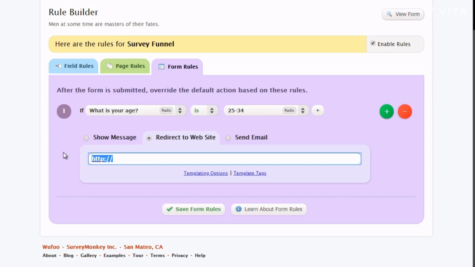And from there, you would redirect them from the video sales letter. Either they can buy on the video sales letter, or you direct them from there to an opt-in form. You see what I'm saying? So you're really using just the form builder, Wufoo.com, to essentially redirect them to the 3 pathways. And from those 3 pathways, you would utilize web applications such as ClickFunnels, Leadpages, and other page builders, which will allow you to host a video sales letter and the email autoresponder series and get them on your list.